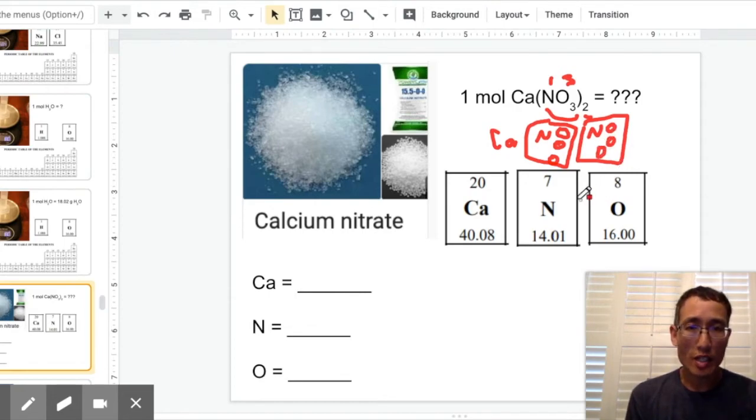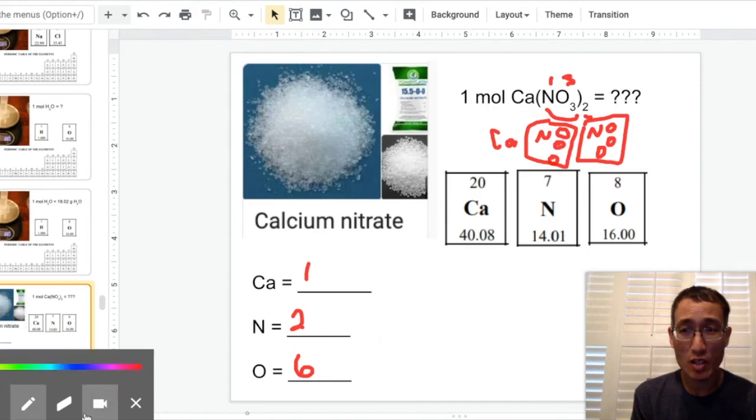And so what does that tell me in terms of calculating stuff for this formula? Well, I need 1 calcium. Nitrogen, I have 2 of them. So if you drew it out, or you can just take the 2 and it distributes itself amongst whatever is inside here. So I have 2 of the N's, and I have O3 times 2, so 6 O's. Not 5. A common error is people adding these up, but you don't want to add them. You want to multiply them. So I have 6 O's.